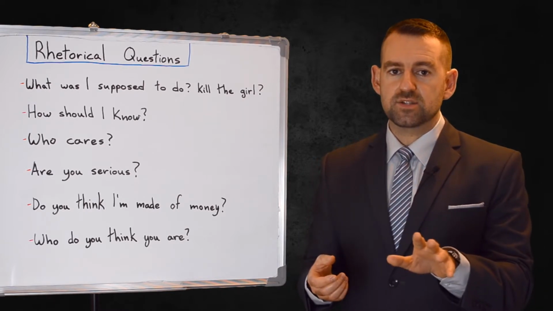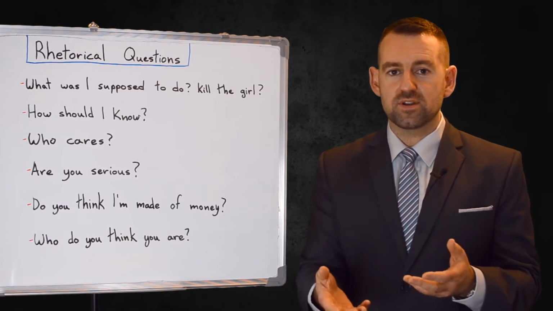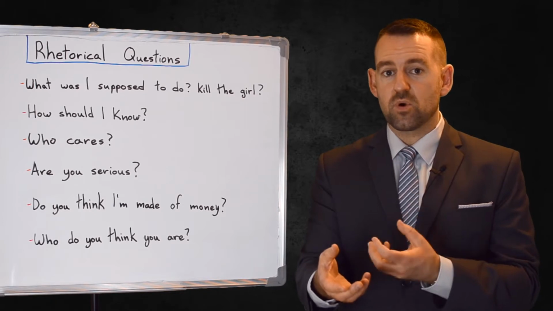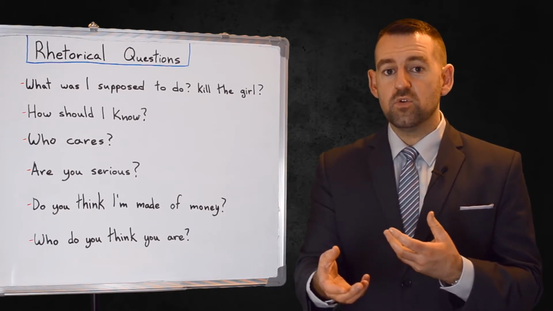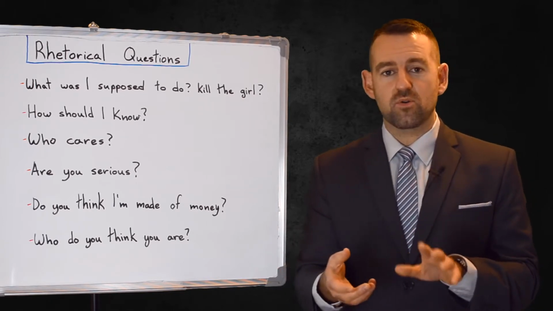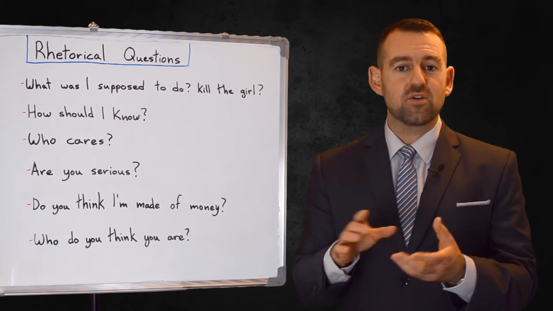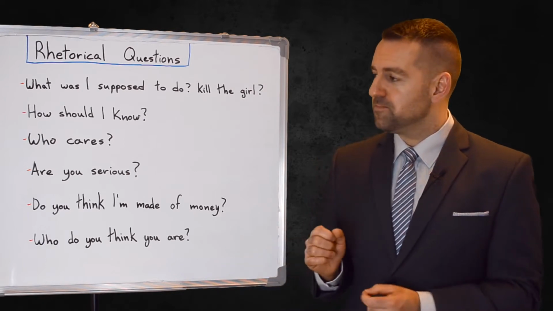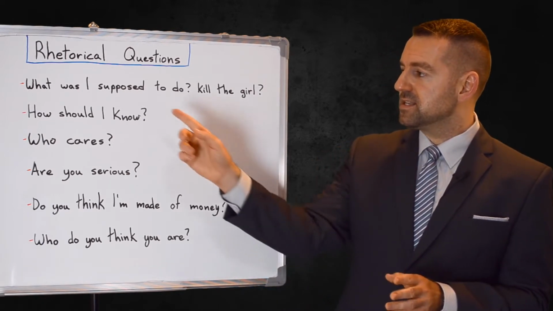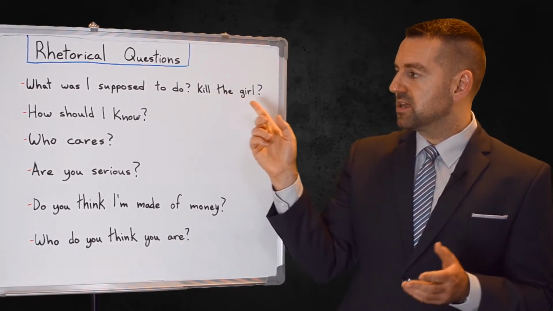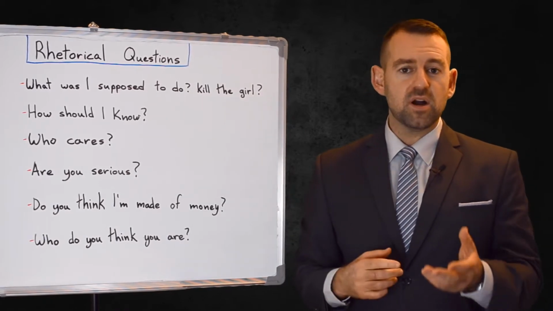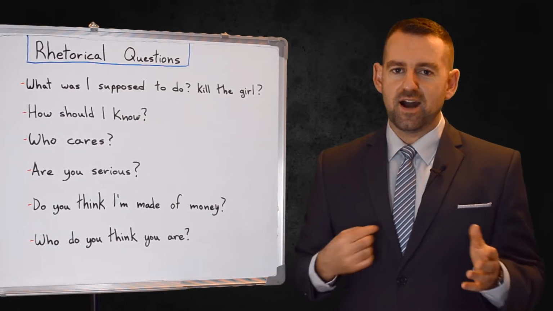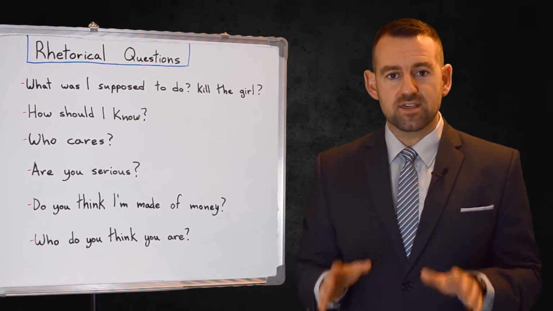So if somebody asks you a rhetorical question, they're not actually asking you for an answer. It's a rhetorical question. Okay, or if you ask someone a rhetorical question, it means that you're not asking them for anything. There is no answer. All right? So when I said, "What was I supposed to do? Kill the girl?" I'm not asking for your opinion on what I should have done. I already know that I did the right thing.